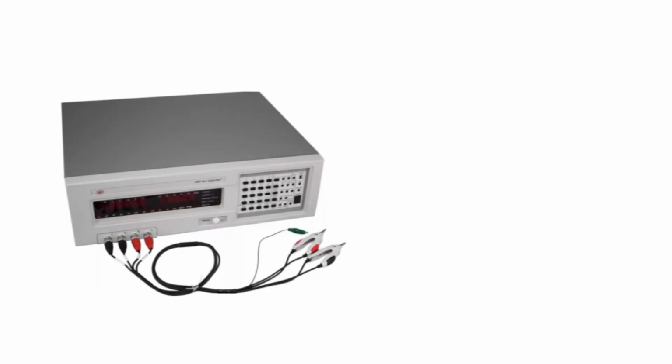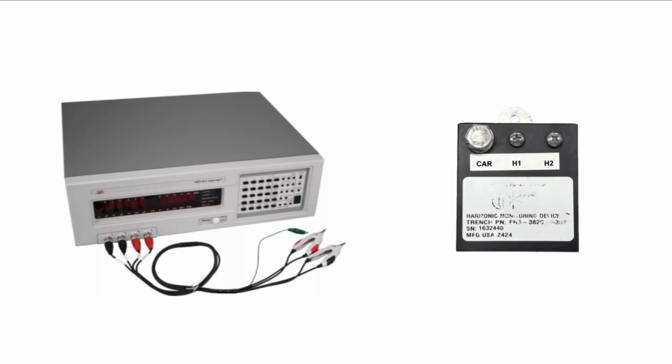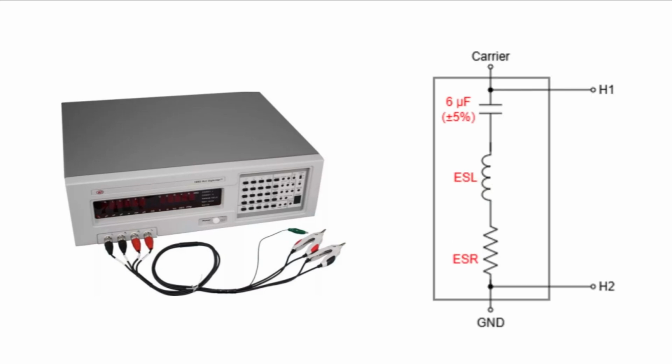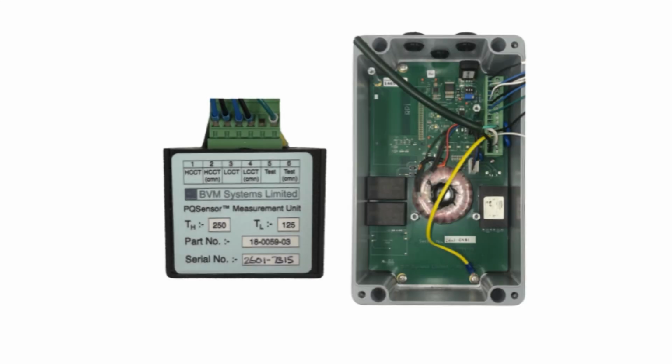Moving on to the devices, we used an LRC meter to find that the HMD was just a 6.1 microfarad capacitor, and we also found its ESR and ESL. In our test with the PQ sensor, we found that the device had to be tailor-made to each CCVT it was placed in. Our customer contacted the PQ's manufacturer and found that it could not be made for the Temp 145s.